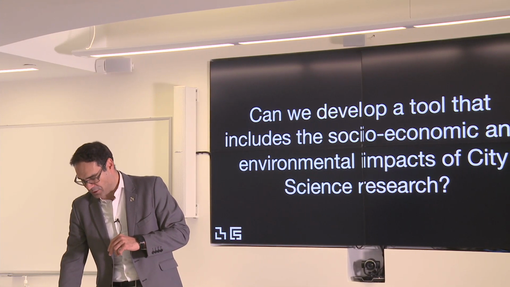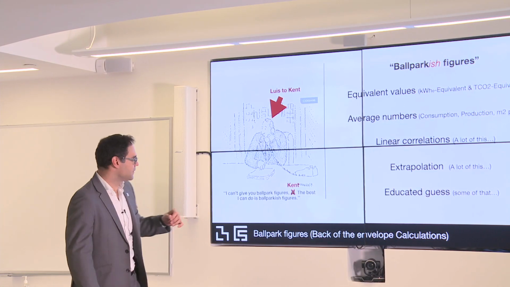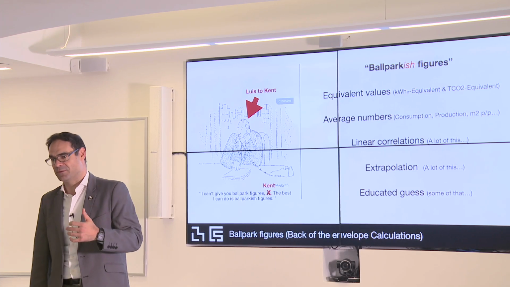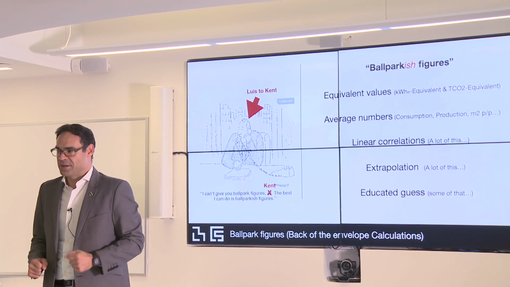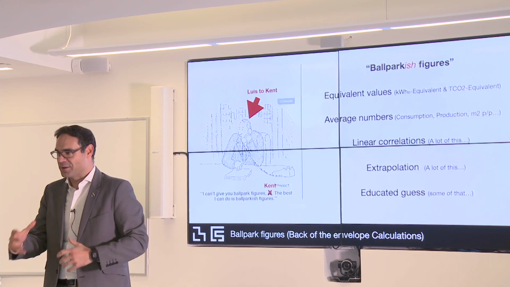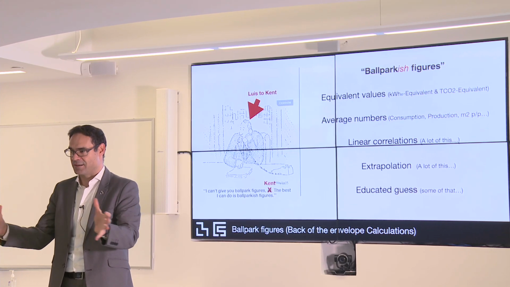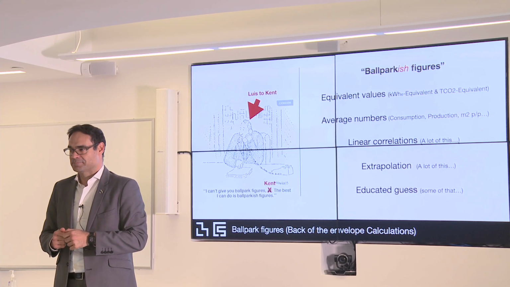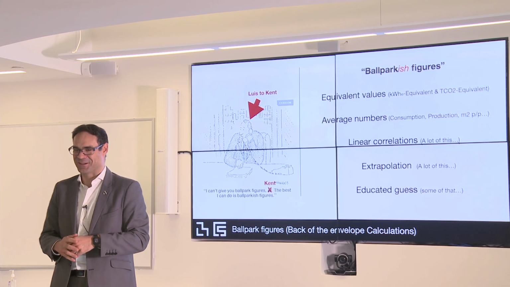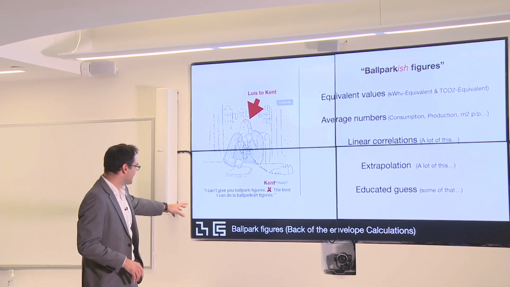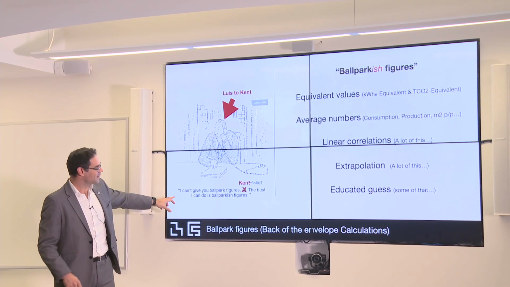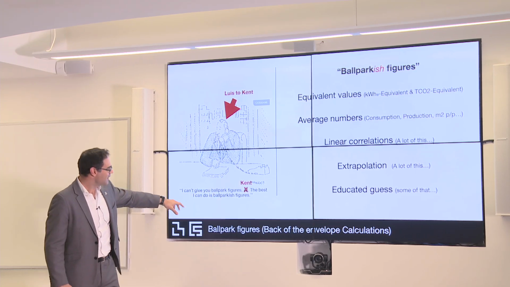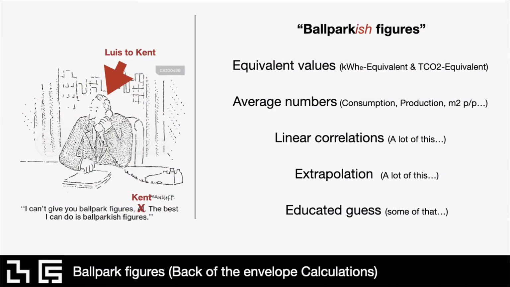Then he called me, and I always make this joke because it was, again, before Members Week, and Kent was like, we need to have a model. Please, what do you think if we put everything together and we have a model in a couple of weeks? So I was like, I think the best thing that we can have is a ballparkish kind of model. And that's a little bit what we had as a first iteration. I always say, we do research through iterations and we learn through the process.